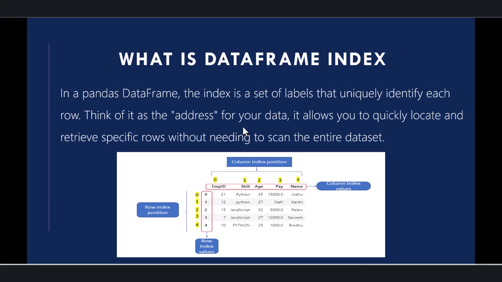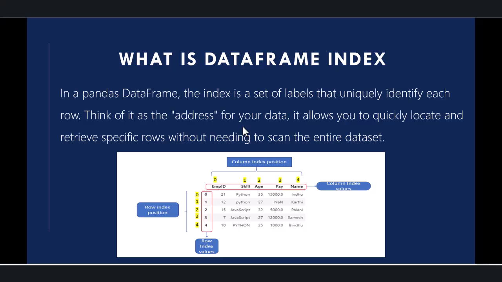You may not know what exactly is a DataFrame index. So now I'll explain what is a DataFrame index. In a Pandas DataFrame, the index is a set of labels that uniquely identify each row. Think of it as the address for your data. It allows you to quickly locate and retrieve specific rows without needing to scan the entire dataset.